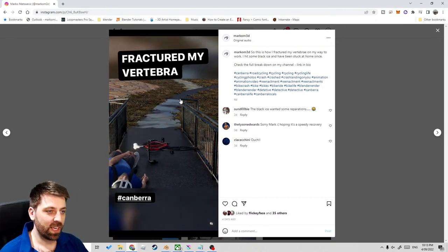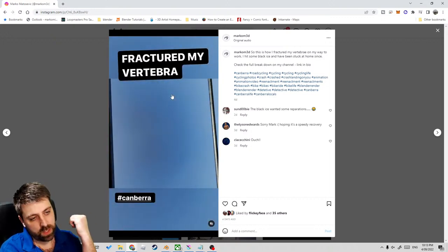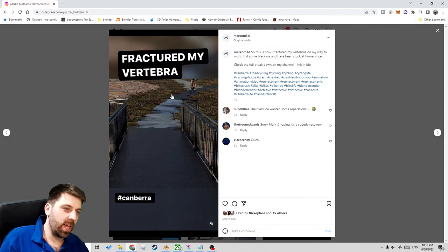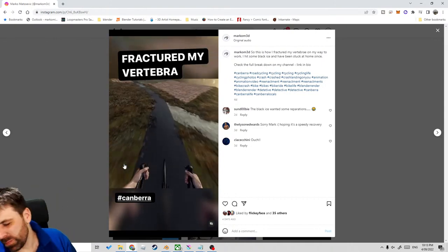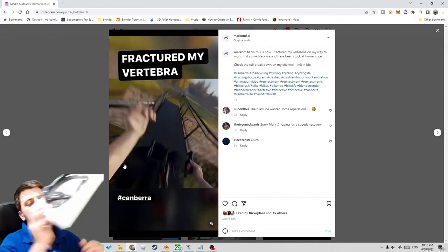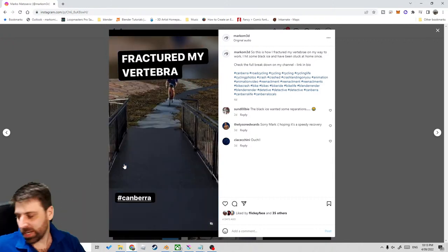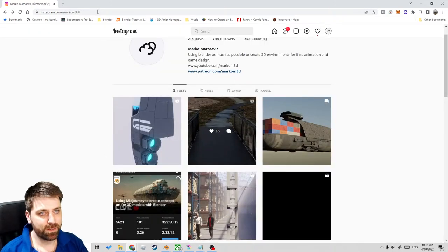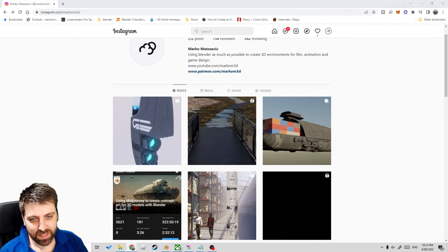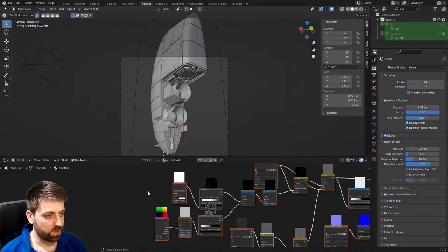So, I hit my forearm. I had some massive welts on the arm. What else? Giant bruising on my left leg. And my left leg actually hit that rail here. And what destroyed my back is I landed on the corner of this box, and that's what fractured the vertebra. So, yeah. Go on Instagram. But feeling much better. I will survive. We will rebuild.